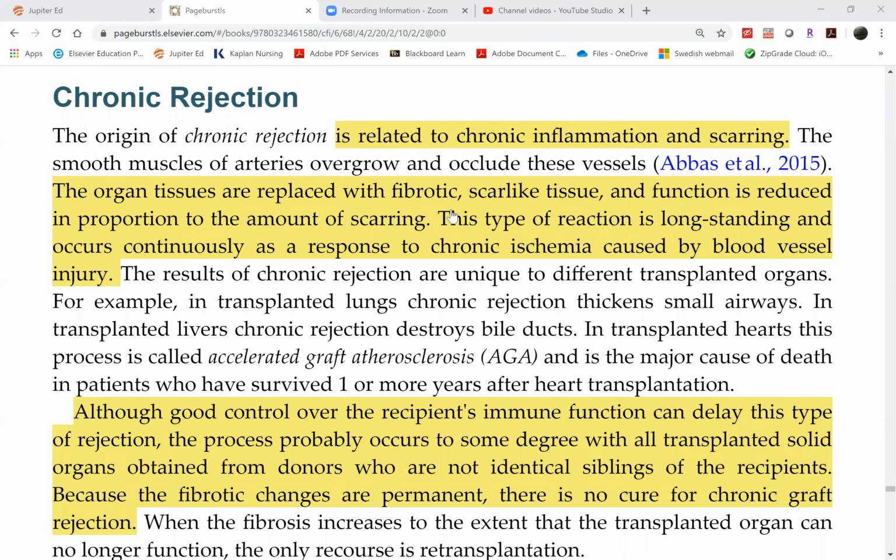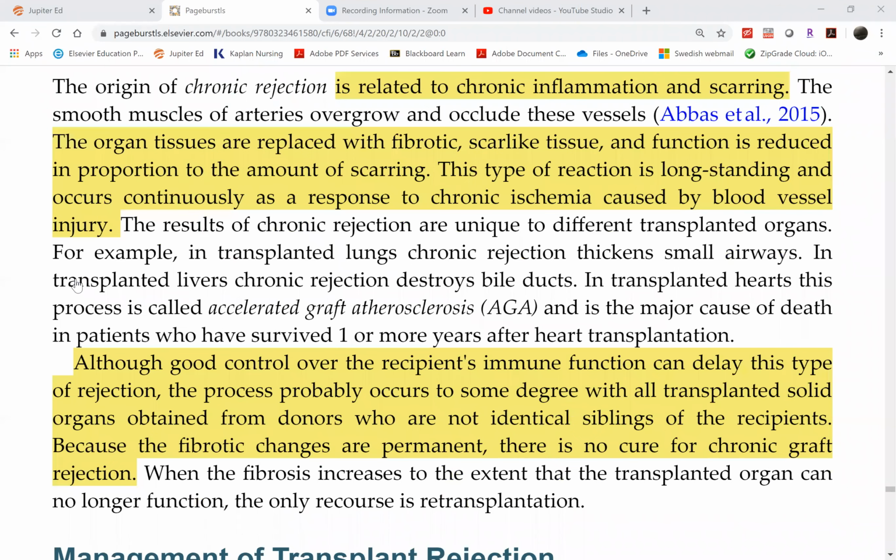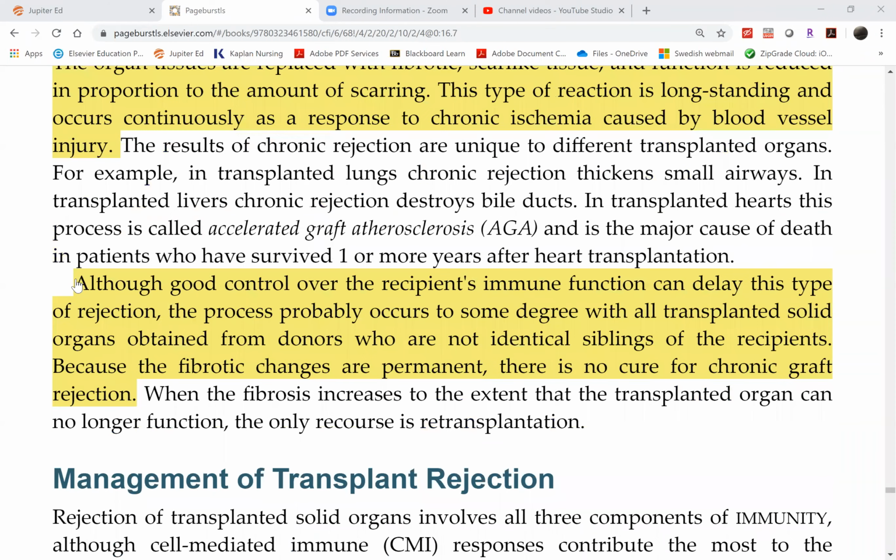Let's say a patient had diabetes, right? They had kidney damage due to the diabetes, and then they required dialysis, and then they found a donor, so they got a transplant, and then eventually they led to here. If this happens, it's like the graft they received failed again, and now they'll be back on the transplant list again. We can try to slow this down, but as stated here, you can't really stop it because in the first place, this occurs so slowly.